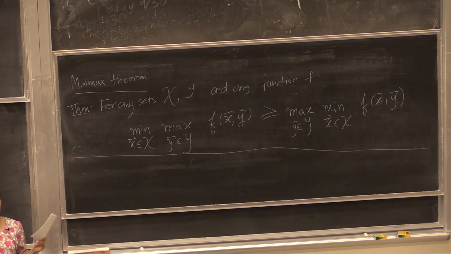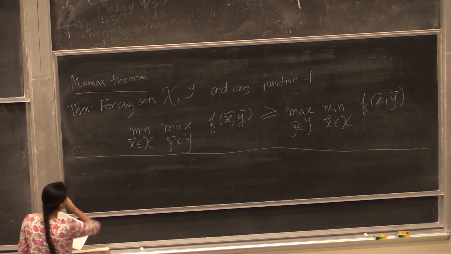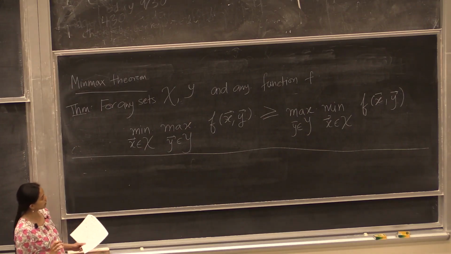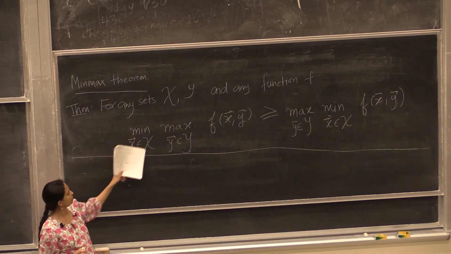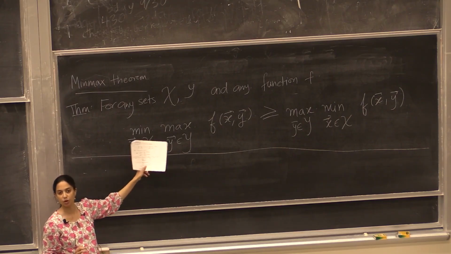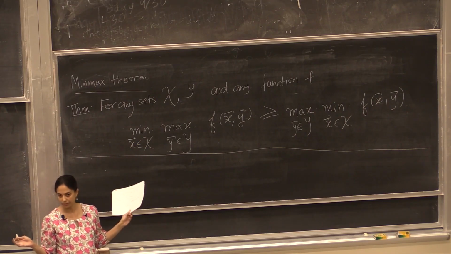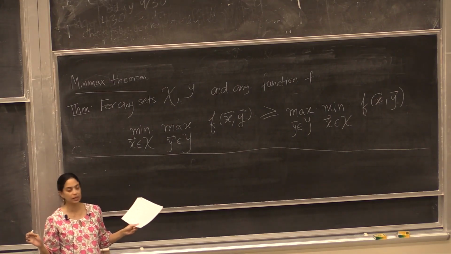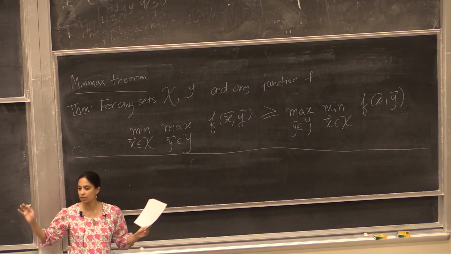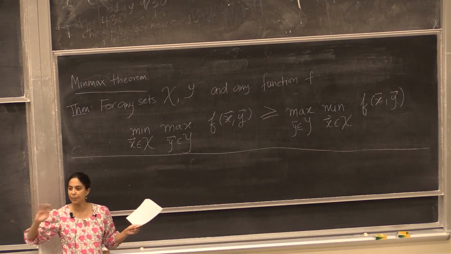There is a lot going on in this theorem, and the best way I find to think about it is piece by piece. We're first going to prove it algebraically and convince ourselves that it's true, and then think about interpretations and why it's relevant to what we're doing. So how are we going to prove this? Well, we're looking at a minimization over all x's and a maximization over all y's. There's a lot going on, right? Our approach is to fix some x and some y and use some baseline as a comparison.